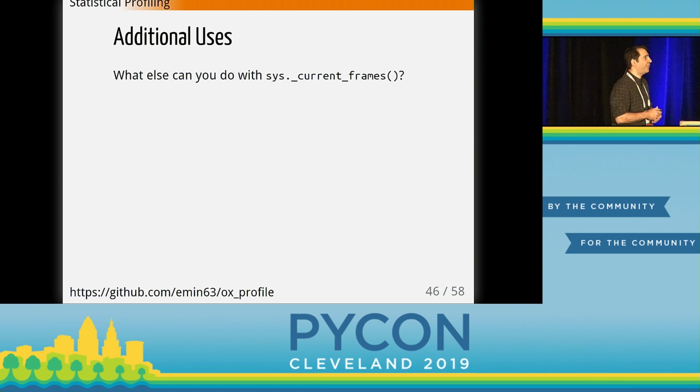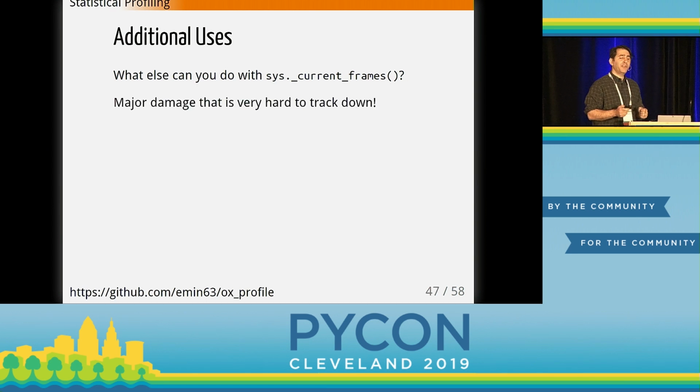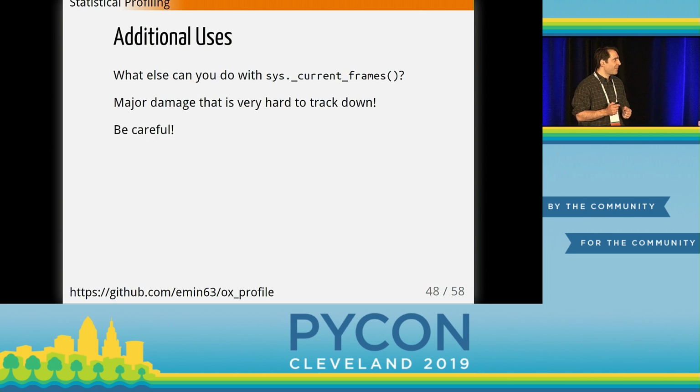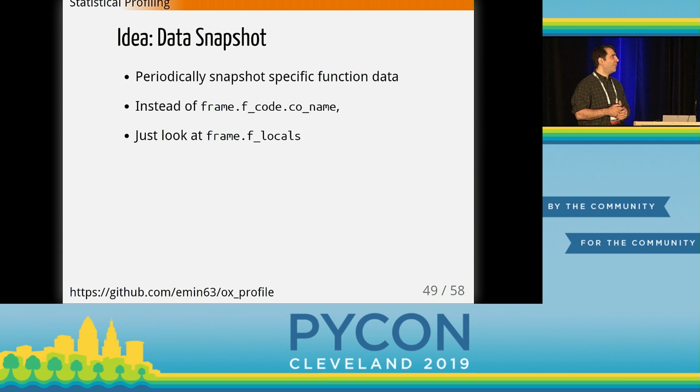So what else can you do with sys.current_frames? First of all, you can do some major damage that's really hard to track down. So be careful, because it lets you look into every thread that's running and mess with them. Okay. More seriously, one thing you could do is take a data snapshot.